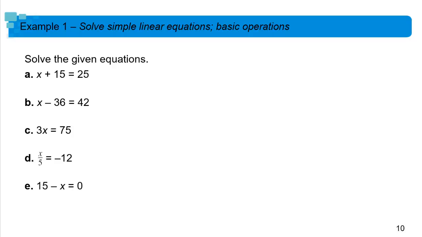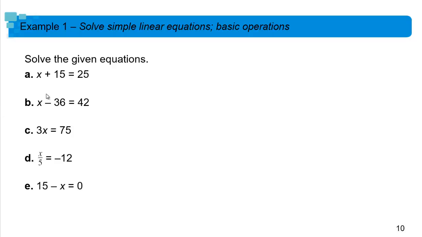That's one of the biggest mistakes that grade school teachers teach. They seem to make all of their students solve all of their equations for x, and then they also make sure that it's always x equals 5 instead of 5 equals x. So you get in this bad habit of thinking you always have to leave your variable on the left, and you don't. Like for instance with e, the easiest thing to do is just add x to both sides, and you see that x equals 15, right? So you don't have to keep them on the left.